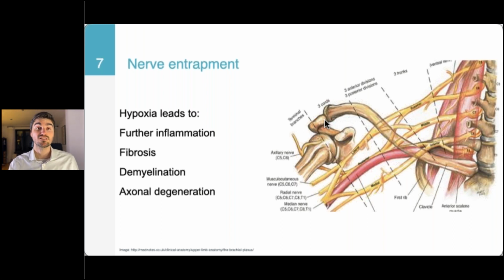Once we have demyelination, once the axon is then no longer protected by the myelin sheath and the Schwann cells, that's when we really get axonal degeneration. And you will see that commonly in your older patients. So if you go and test vibration in anyone probably over the age of 70, you're probably going to find reduced vibration sense in their feet, starting with S1, like S2, S1, L5, L4. So basically, the longer the nerve is, the more likely it's to be damaged.